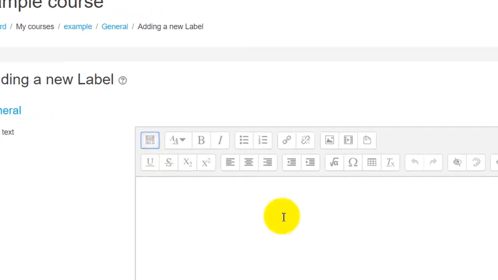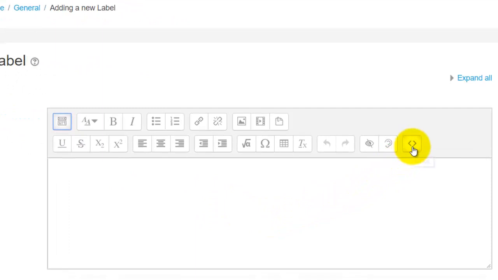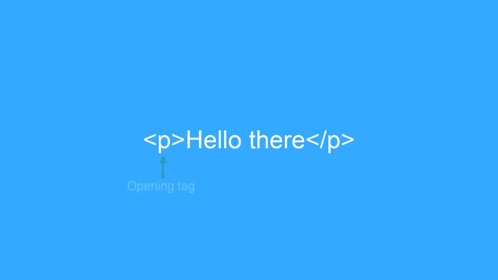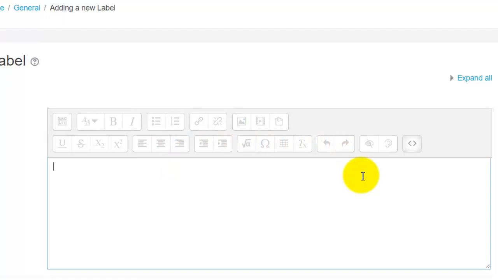And the next step that we have to do is click on this button here on the far right hand side, which will allow us to start typing in HTML. For the purposes of this video, we're just going to cover two basic tags, and in future videos I'll show more. So having made sure that the HTML option is clicked, we can start writing some HTML tags. The basic syntax of a HTML tag is that we have an opening tag, some content, and then a closing tag. This tells our label, for instance, where a paragraph starts and where it ends, or where a heading starts and where it ends, so that all of our content doesn't just meld together.